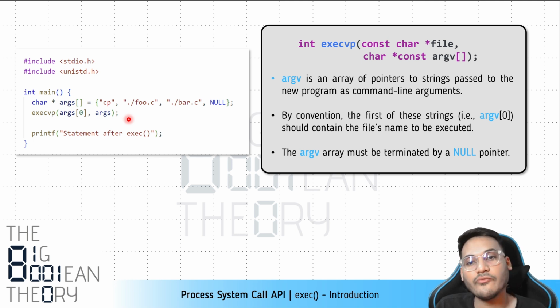A few slides back, we basically used the copy command to copy the contents of a file named foo.c into another file called bar.c, right? A few slides back I talked about that command. So now instead of typing those commands in the shell, we are going to see how we can execute that command programmatically. Basically, we are trying to execute the copy program, the cp program, from a piece of code that we are writing, right? So this is similarly how the shell will be doing it internally.